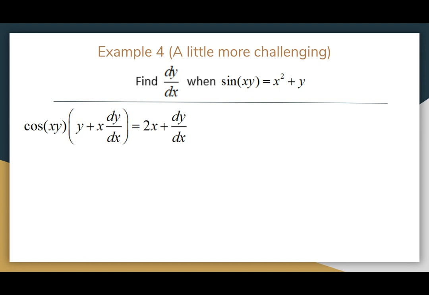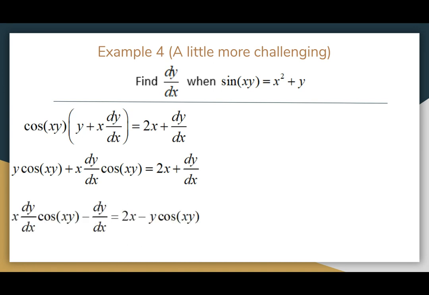Okay. Now, once again, this is not fun because trying to get a hold of dy/dx when I've got something that needs to be multiplied out, that's going to mean work. So I'm going to have to multiply cosine of xy times each term here. Now I can isolate things, and I can try and group my dy/dx term here with my dy/dx term here. And I'll do that by collecting them over on the left side, and I'm going to move this term over to the right side.